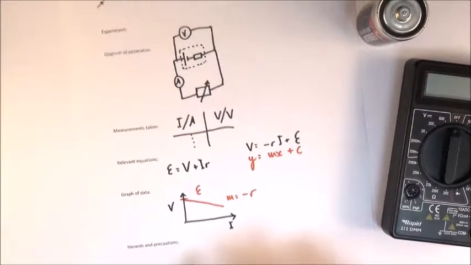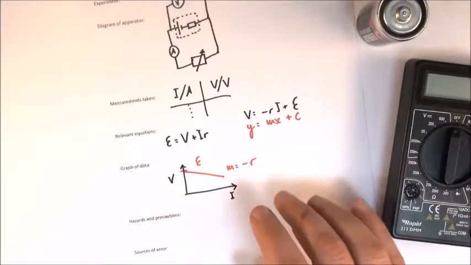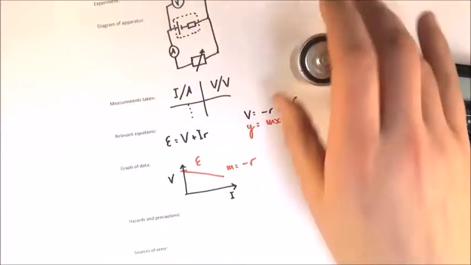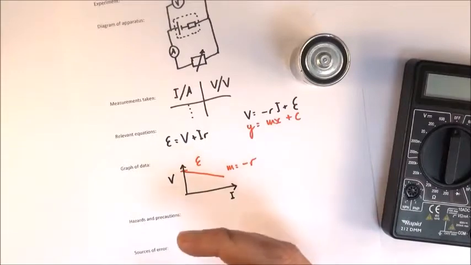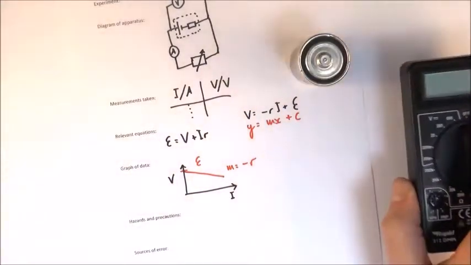Finally, on the sheet here, I've got sources of error. And again, there might not be too many errors. It might be that you have something heating up if it's left on for too long. So what are the errors and how can you reduce them? Is there a way that you can make your measurements better? Rather than just using an analog meter, you're maybe using a digital meter, for example.